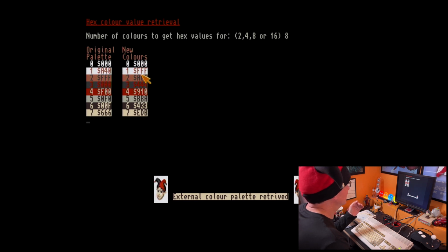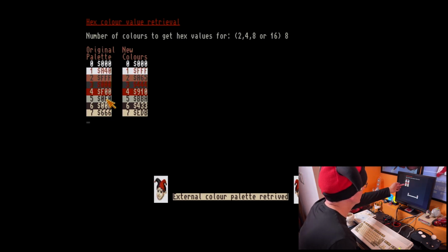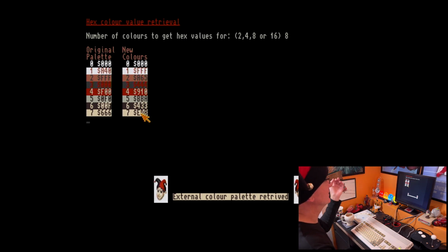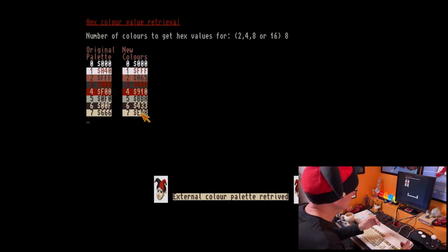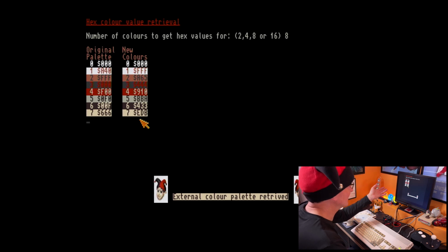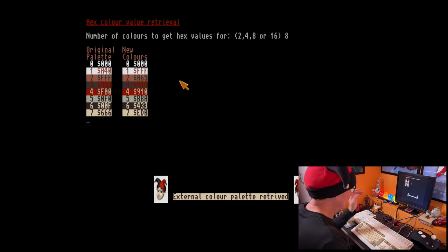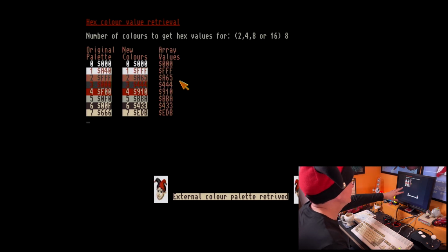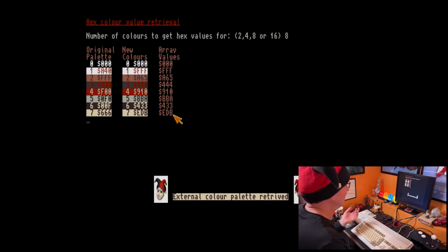And now you'll notice my hexadecimal values have changed from the original. The colors have changed, obviously. So we're not seeing the original colors, but we can still see the original hexadecimal values. And these are the new hexadecimal values for the new color palette. And now it can take those and set our default palette for the program to have these hexadecimal values. So what I've got the program to do next is take these values here and load them into an array. So I've defined an array, and these values are now sitting in an array.